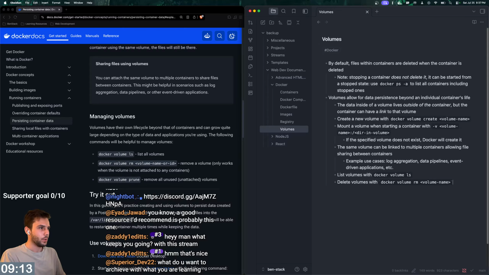So if I go now cd var lib docker volumes postgres data. Okay, so I guess that doesn't work. Or is the mount point within the container?